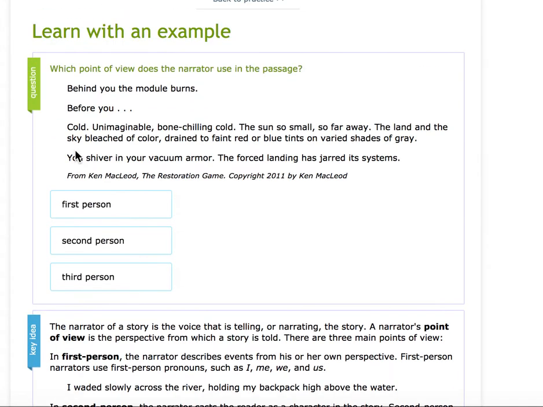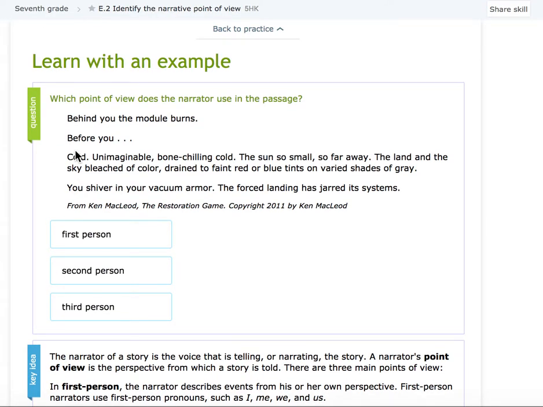All right, remember you can find an example when you first start an IXL skill on that first question. You can also see the key points and any solutions if you get an answer wrong. If you are getting an answer wrong, take time to stop and read the solution.